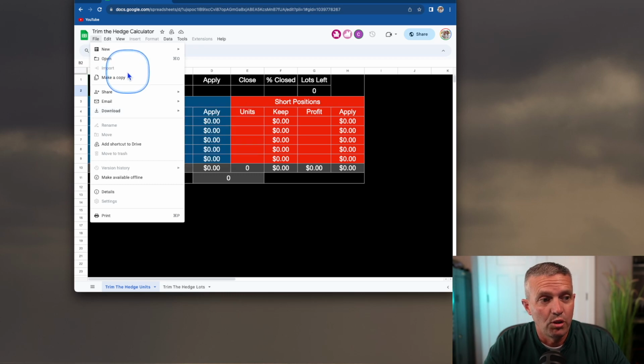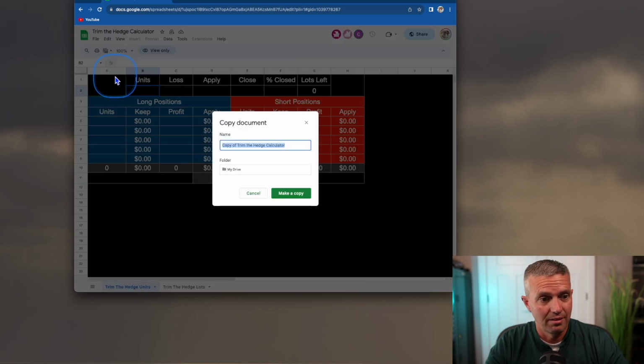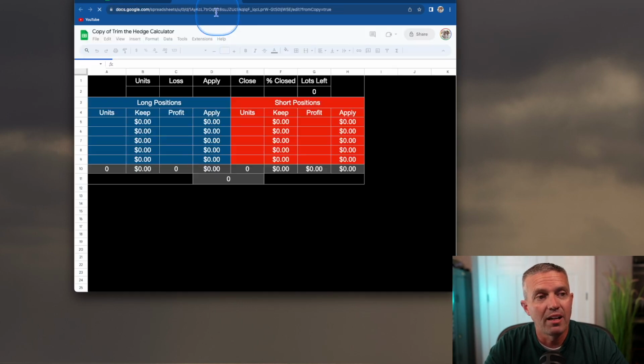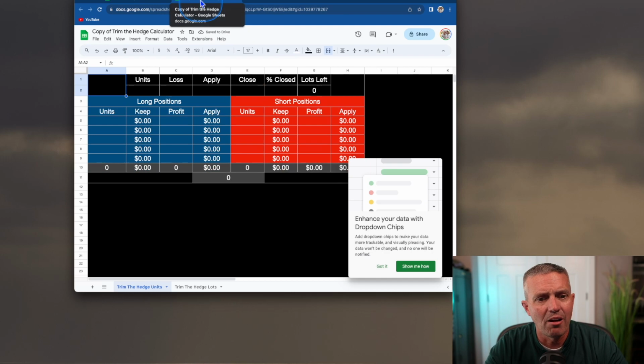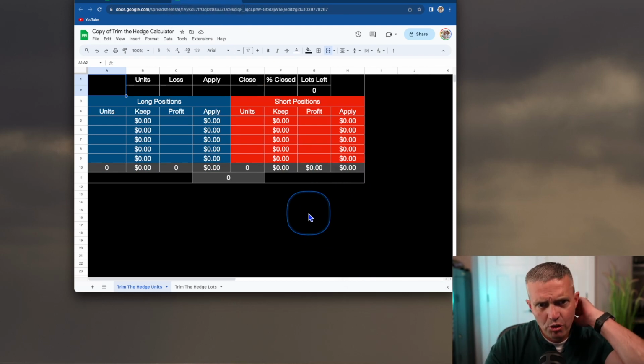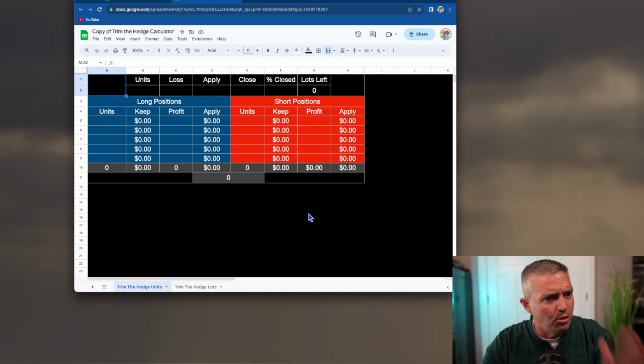It'll work. If you want to make a copy, then you can click make a copy, and we're going to call this copy of trim the hedge calculator. Make a copy. It's going to pop out a new browser sheet. Now, this one is yours to edit, to use, to play with.